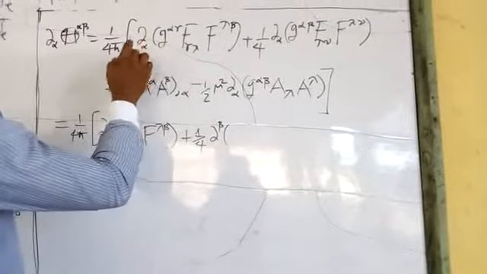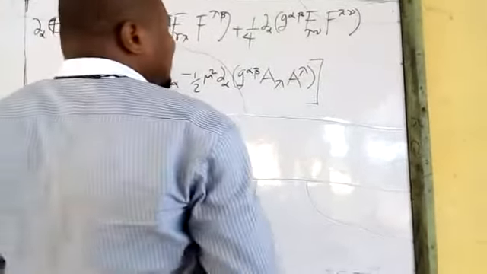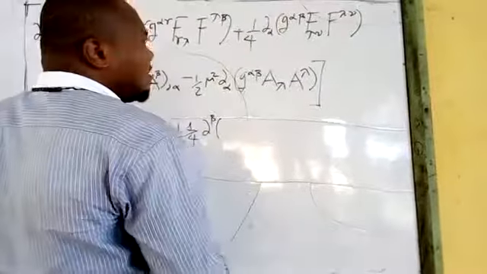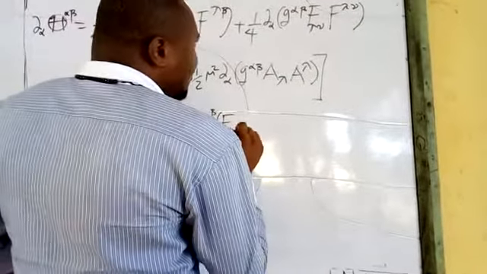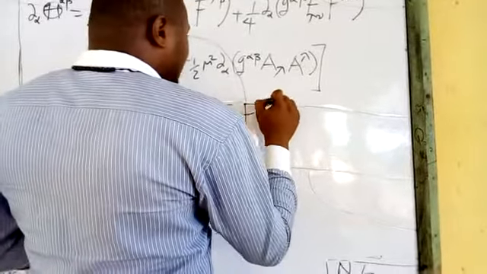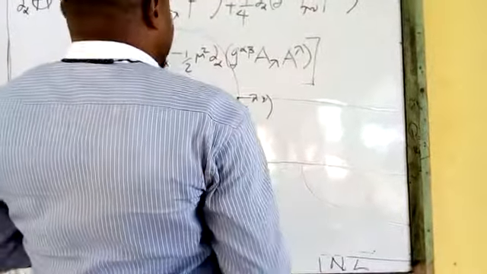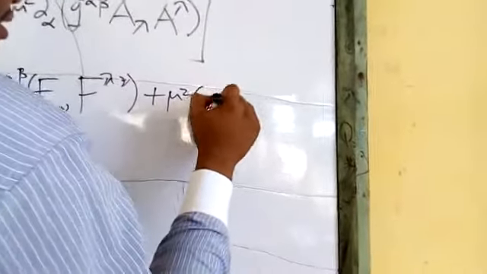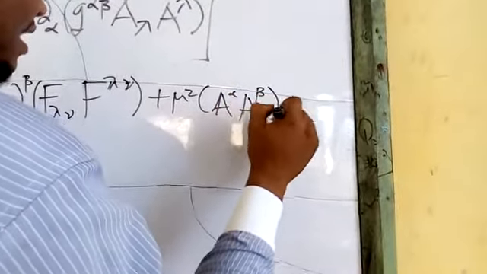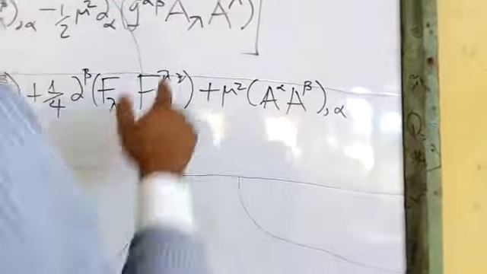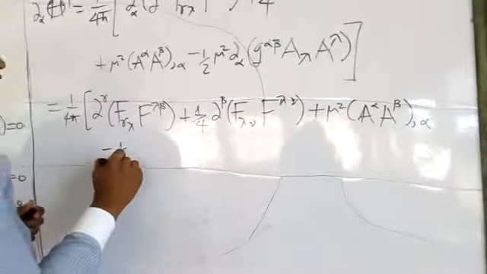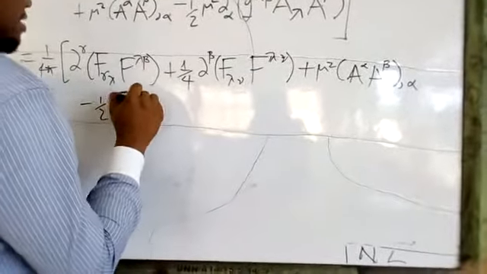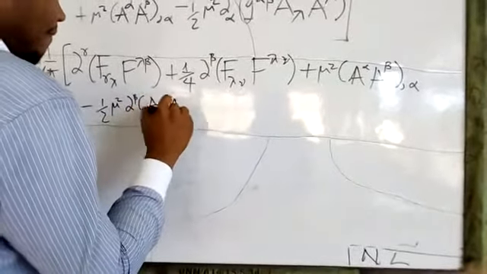And just like we did before, again, it's acting on these two factors. And so I do that. I do the same thing here. I raise this alpha, and it becomes beta here. And this is acting on lambda nu, f again, lambda nu. The next thing I have again plus is mu squared here. A, alpha, A, beta, like I said, comma, alpha. Now looking at this last term, it will be minus 1 over 2 mu squared. If I raise the alpha here, it's going to be the beta, but then A lambda, A lambda.